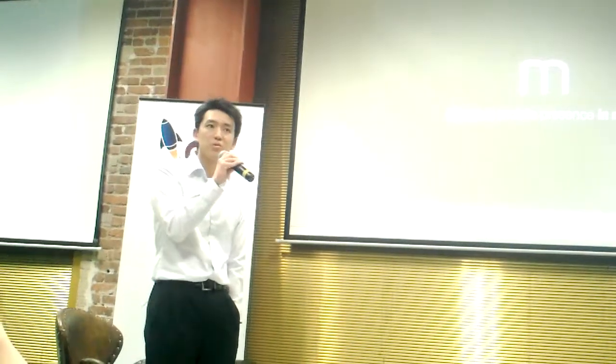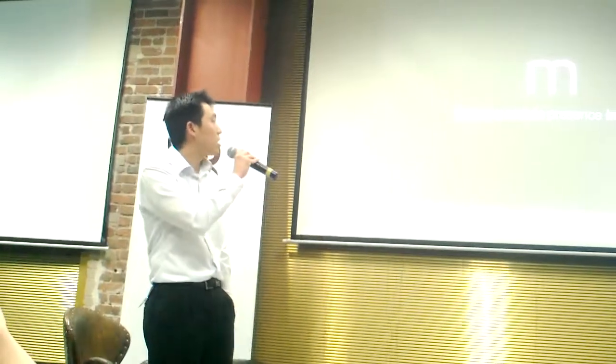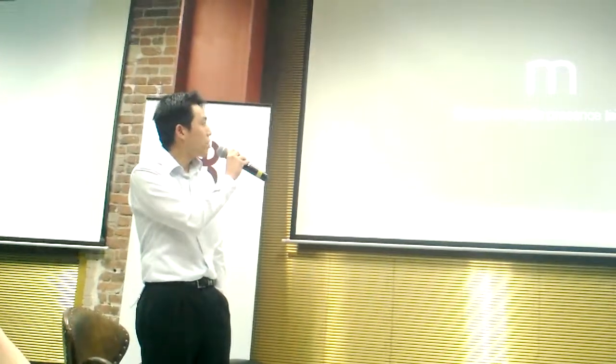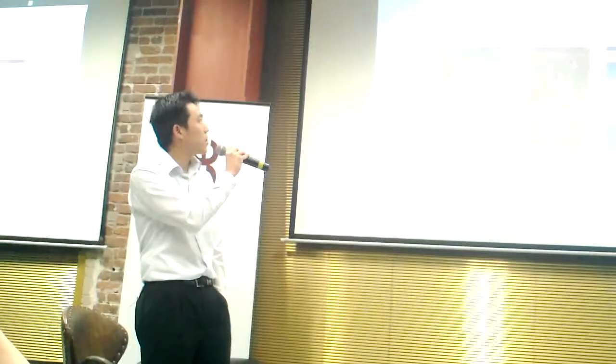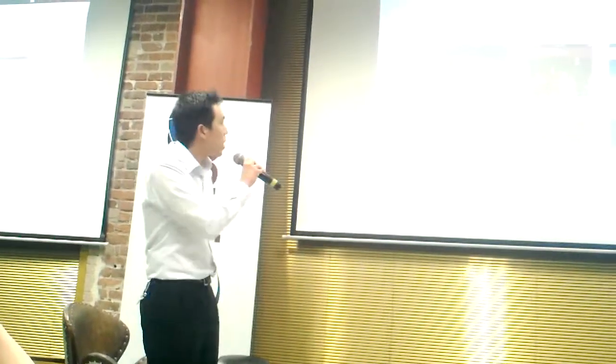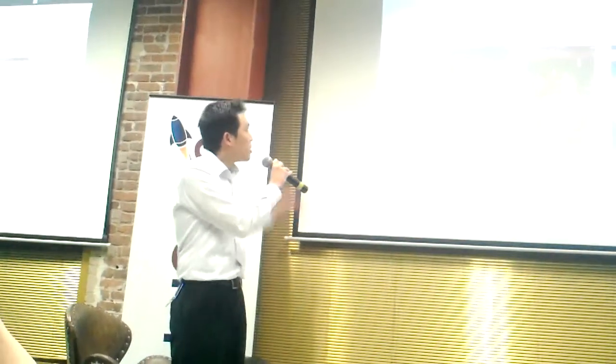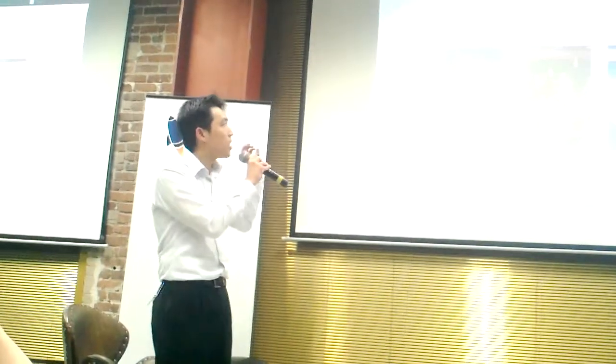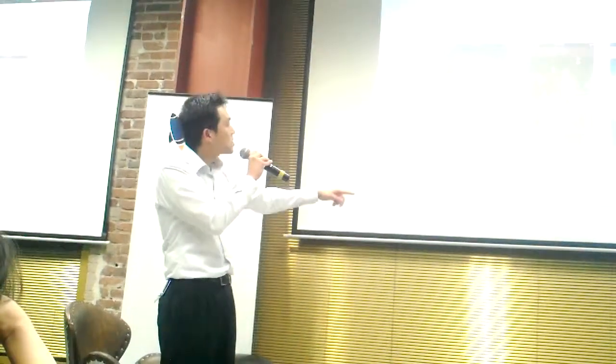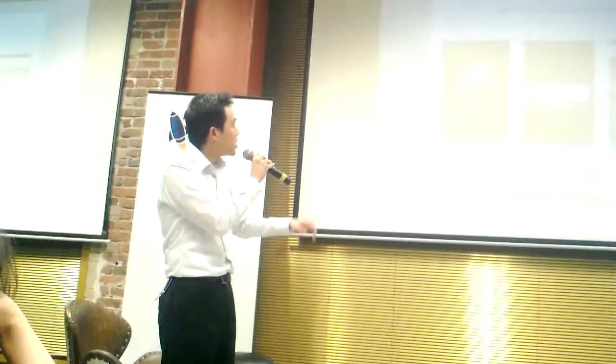To solve that problem, we created mPress. It's a web service that lets users create their own mobile web app by using our web interface. Right now, I'm going to go through the tools and show you how everything works. When you first get into the dashboard, you select one of our hand-designed mobile-optimized themes.